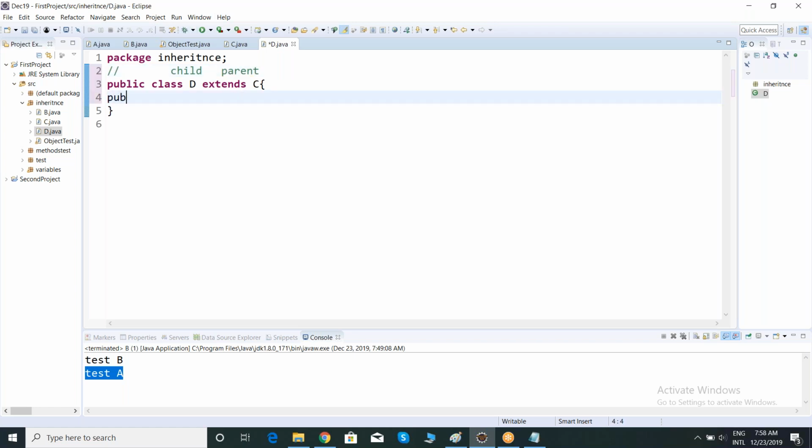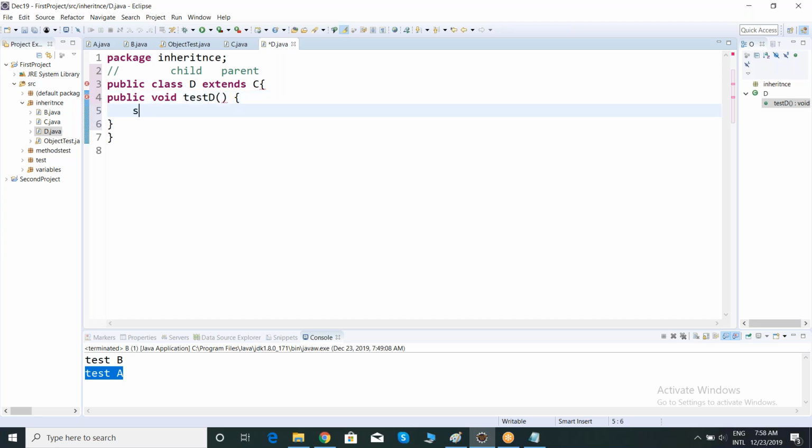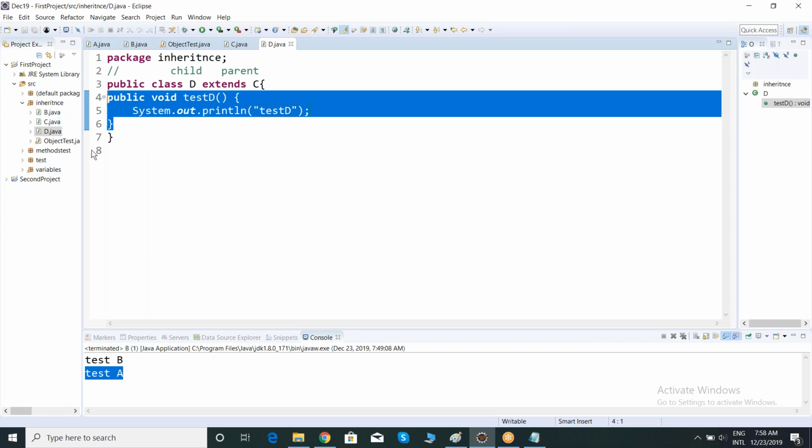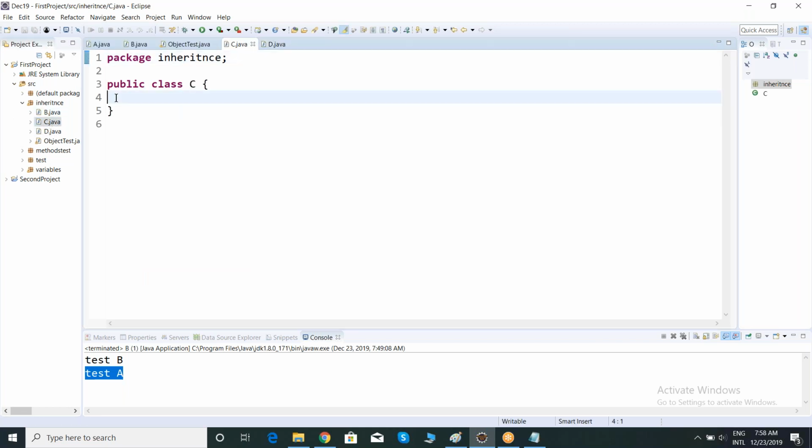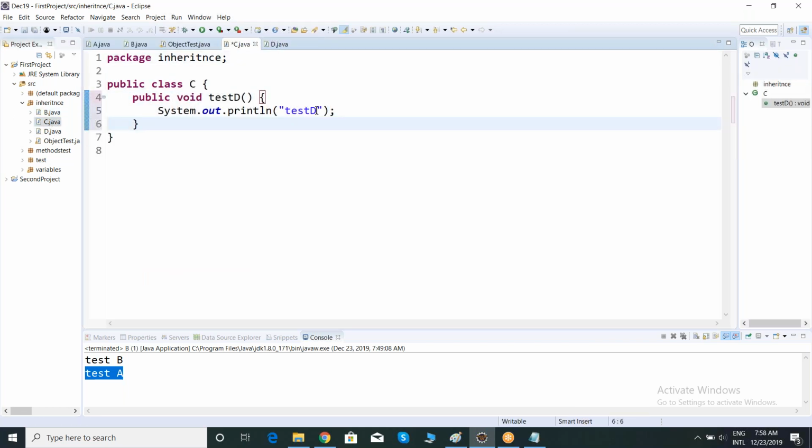Here, suppose I have a method like this, public void test, in C class, right? Let's give D class. For understanding purpose, System.out.println, this is the method coming from D class. Maintain the same in C class. This is C here.